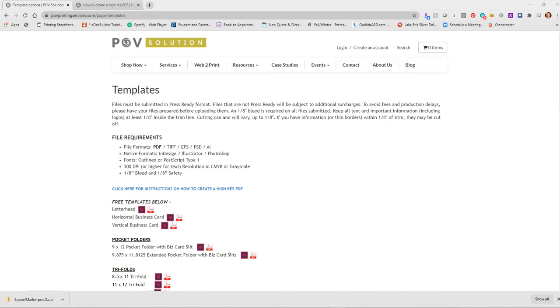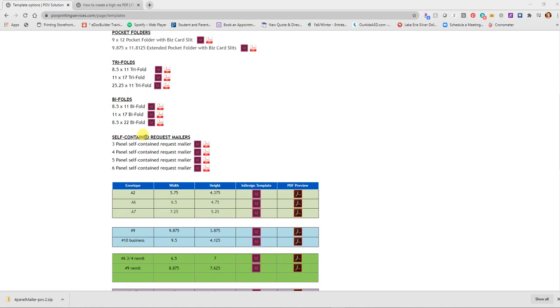So once you go to our website, there's a template page. If you go into Resources, Templates, if you scroll down, you'll see the self-contained mailers. For our purposes today, we're going to do one of the most popular, the 4-panel ones, and you'll go ahead and click this button. It will download a zip doc. You'll have to unzip that. Once you do that, there's an interchangeable document which can be opened up in the more recent InDesigns, or you could just open up the standard file.